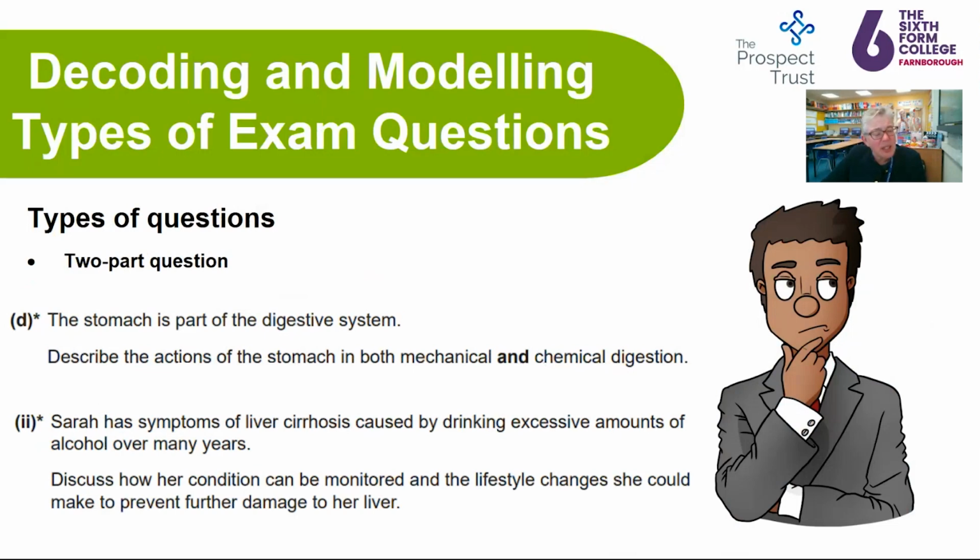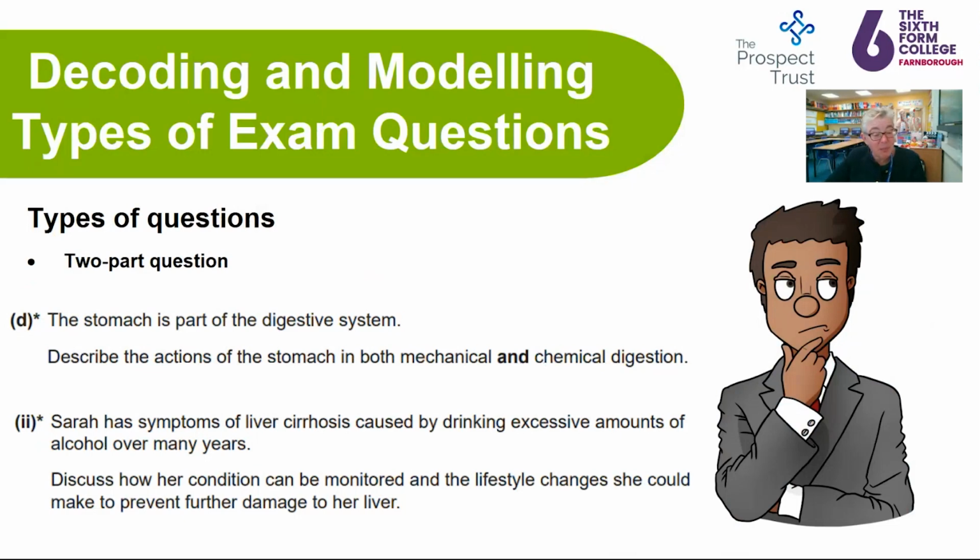Here we have different types of questions, two-part questions, again from one of the anatomy papers. The stomach is part of the digestive system. Describe the action of the stomach, both mechanical and chemical digestion. When delivering the CPD training, what I notice is that the best responses are where the students have put a subheading, mechanical, and then chemical underneath. Remember the plural rule, actions, so at least 2.